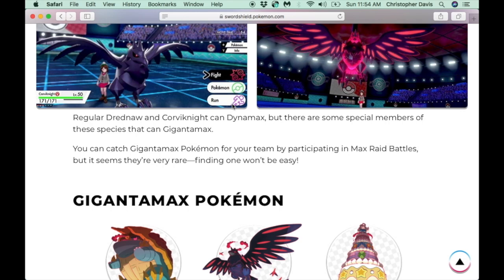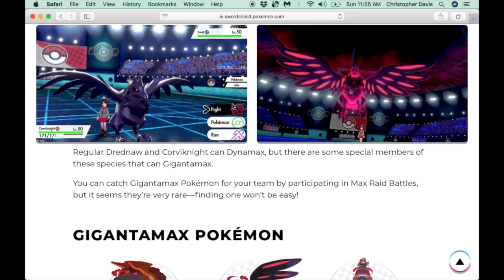Okay, it says you can catch Gigantamax Pokemon for your team by participating in max raid battles, but it seems they are very rare. Finding one won't be easy. Okay, so in order to catch a Gigantamax Pokemon, or a Pokemon that will be able to, you have to catch it in a raid battle. So you can't just catch a wild Corviknight or a Dreadnought or Alcremie. If you want one that Gigantamaxes, it looks like you have to participate in a max raid battle.